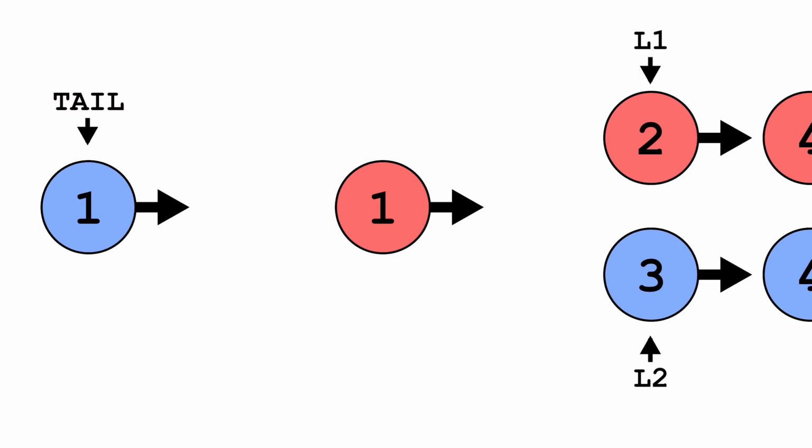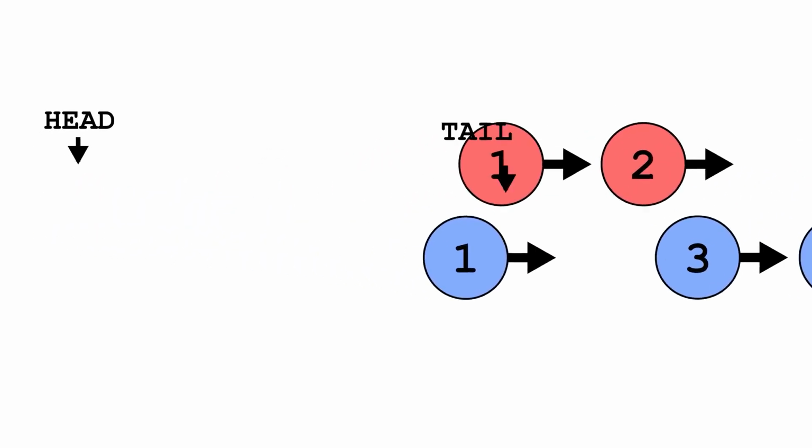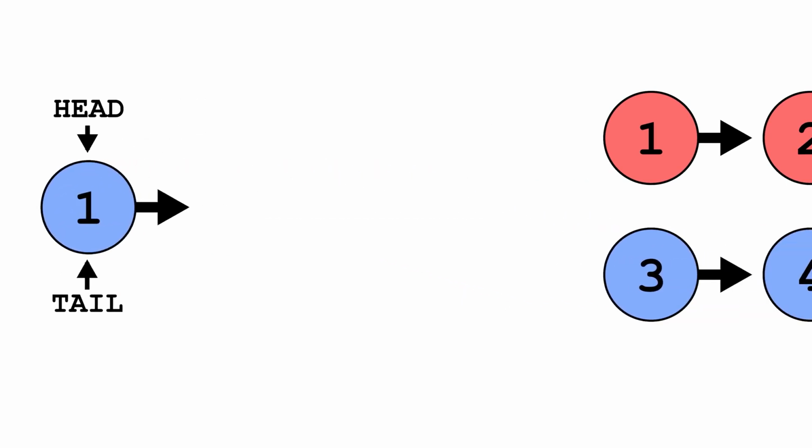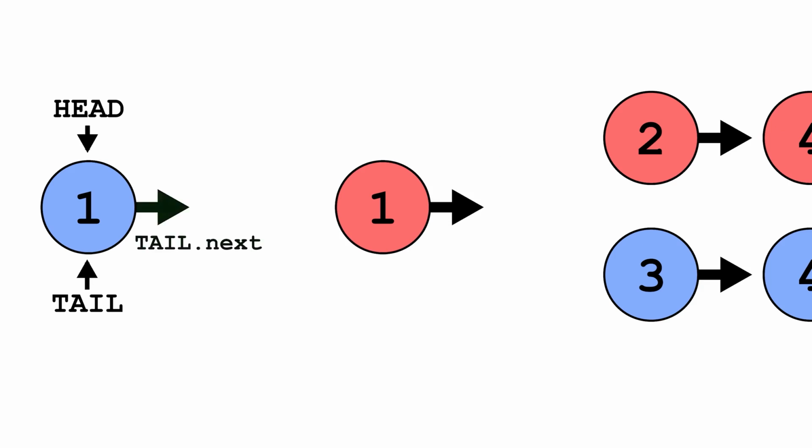Secondly, we need to keep track of the tail of the new list we are making. This is because when we take the smallest node off of a list, we need to put it at the end of the new list, so we can use a reference called tail to access the node at the end of the list, so we may add new smallest nodes.